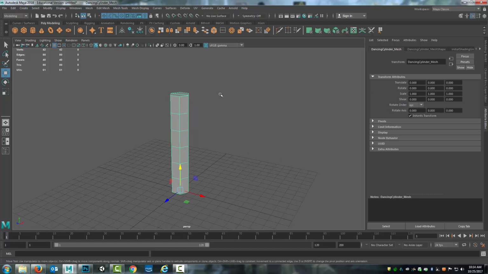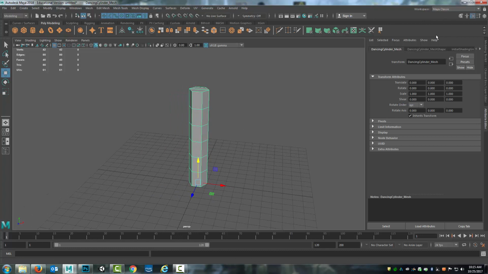Now, when you're doing something that's going to be rigged and animated, so for example, if you create a character that's then going to be given a skeleton or a rig and then animated later on, it's very important that you make sure that the mesh is clean before you go into this process. The reason why is because as you're working on things, it develops a history. Now, some of that history can be harmful, which is why we go through this cleanup process on the geometry. And especially with UV mapping, you want to make sure the history is deleted because parts of the UVs will start coming undone. And the history does have a function, but in some cases it can actually be detrimental. That's why we do the cleanup.